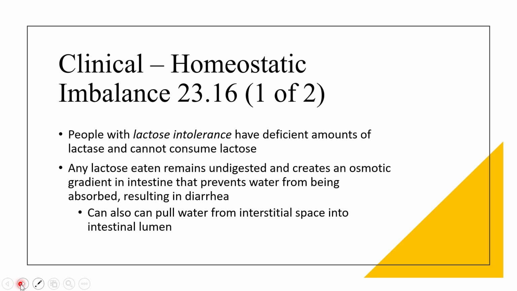Okay, so some clinical imbalances in carbohydrate digestion. People with lactose intolerance will not be producing a lot of lactase and therefore cannot consume lactose because it's not going to be digested. Any lactose that is eaten remains undigested and creates an osmotic gradient in the intestine, preventing water from being absorbed, and therefore it results in diarrhea. It can also pull water from the intestinal space into the intestinal lumen.